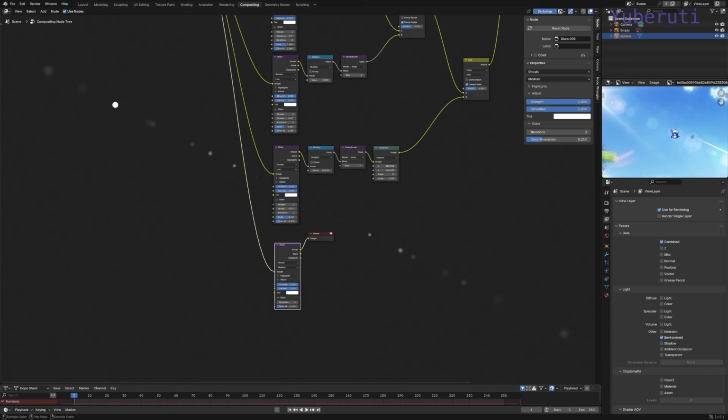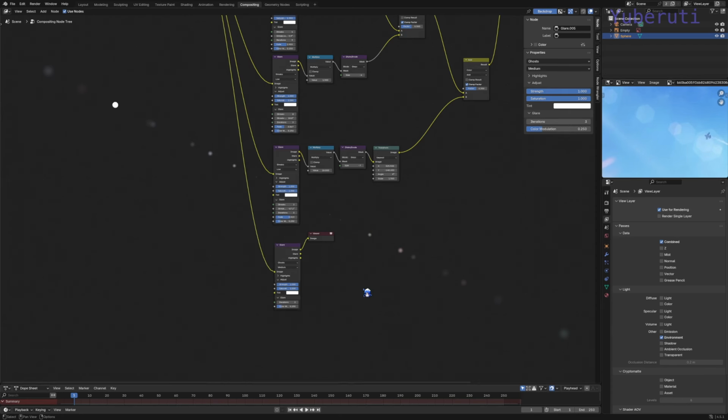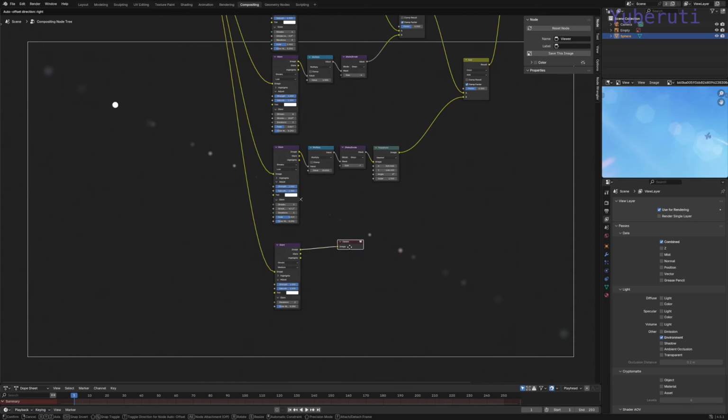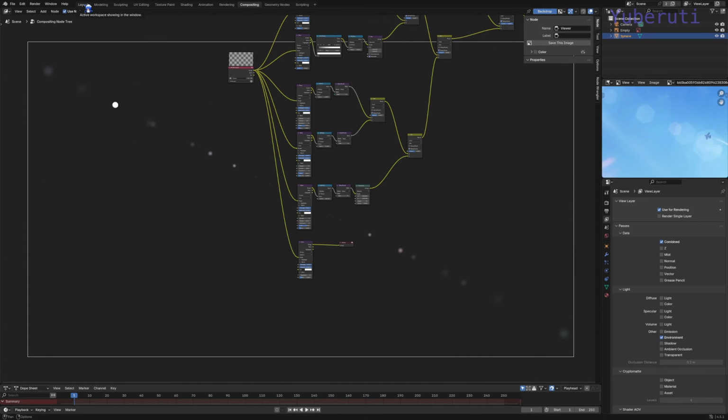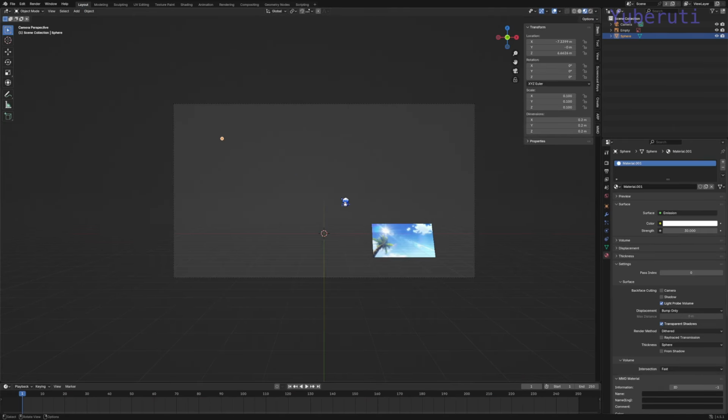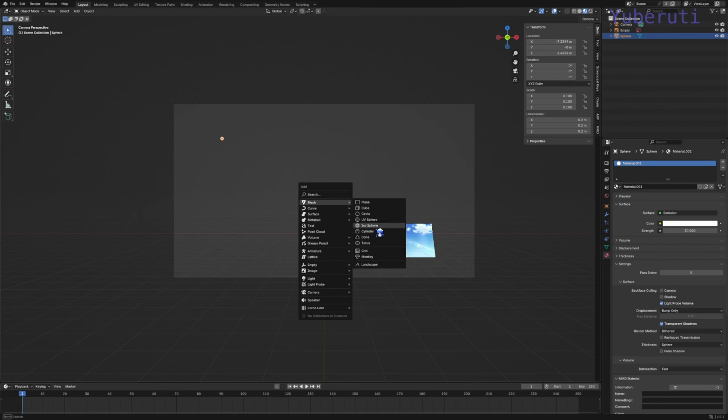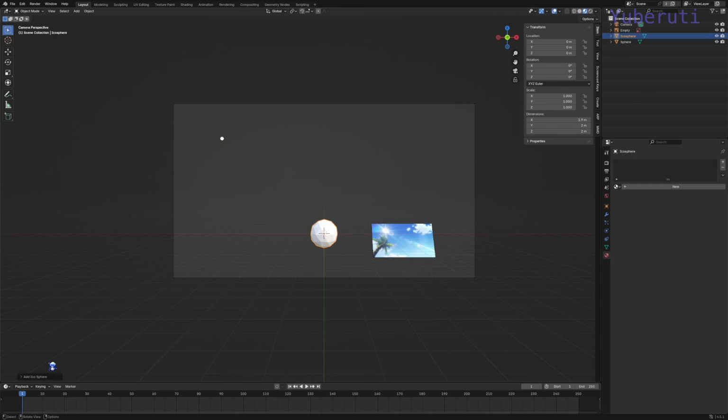But the other thing we have to notice is that these are not exactly circles. It's not a sphere, this is a hexagon. In order to get this shape, we're going to need another shape. So in order to do that, we're going to need another layer. Let's go back to our layout. And we're going to add in another icosphere. And let's change this to 1 subdivision. So this will be our shape for hexagonals.